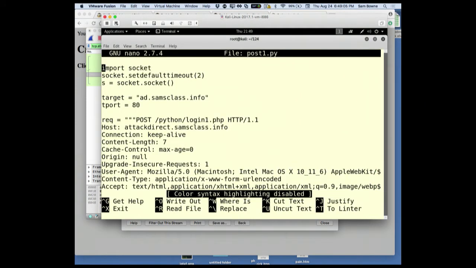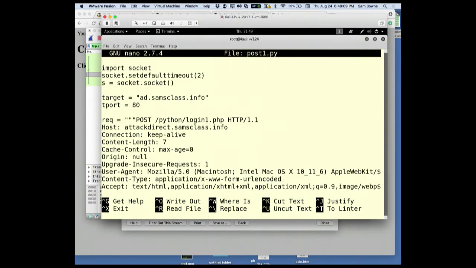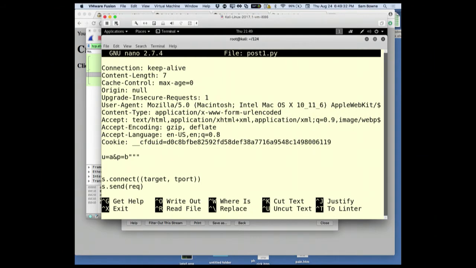All right, notice now you can pay more attention to some of these parameters. The connection keep alive just means that it'll keep the connection alive so we can send more HTTP requests through the same handshake. That's not very important. The content length is pretty important. That's how many letters of data I send. So that matters, but right now that's not the problem. The issue here actually is accept. And its content type, let's move down a bit, see what other choices we've got. Yes, here's Accept-Encoding. This is the problem.